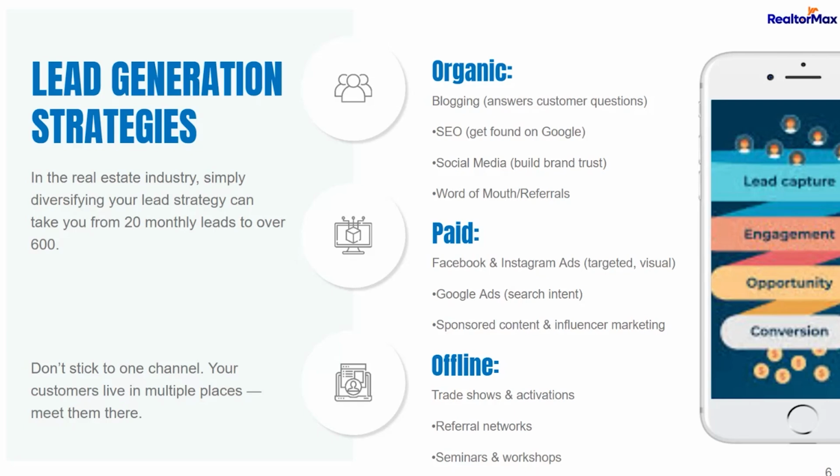Then the next category is paid leads. Paid leads are the ones you invest your money to get. Money on ads, Facebook and Instagram ads, where you target the type of audience you want and you develop the visuals you use. Those are paid ads. They are called paid leads. Also, through Google ads or sponsored content or influencer marketing, they are paid leads.